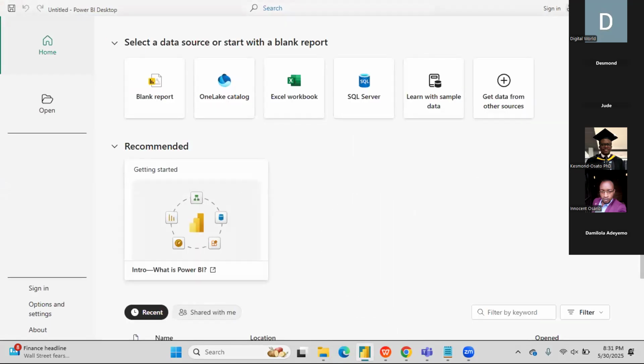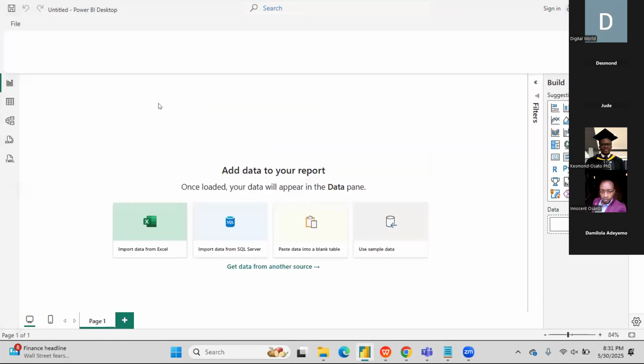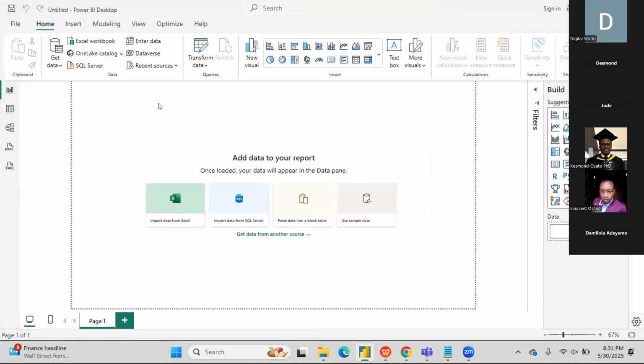For you just opening it up for the first time, this is the space that's going to take you, just like Excel, to the back end where you click what you want to work with. Is it a new workbook, or do you have some files already? What we're working with now is a blank report, so you have to click on blank report. So it's going to take you here. Once you get here, how do we bring in data? You click on the get data, see it up there.